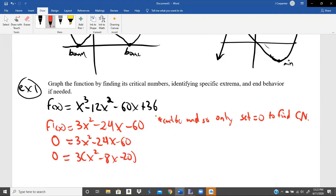Factor pairs of 20 that subtract to 8, well, we got 1 times 20. That's 19, so that doesn't work. 2 times 10, well, that difference is 8, so that's going to be it. 4 times 5 would have a sum of 9. We're supposed to be taking a difference, so that's obviously wrong. So we go 0 equals 3 parentheses, x 2, x 10. 2 times 10 is 20, 10 minus 2 is 8. We got to make sure that comes out to a negative 8, so it's a positive 2 and a negative 10. Your signed arithmetic skills have to be on point. Your factoring needs to be on point. If you can't factor, calculus is going to be difficult.